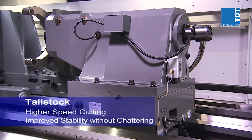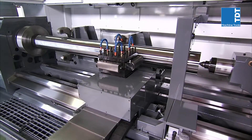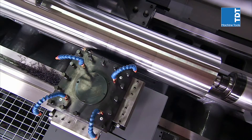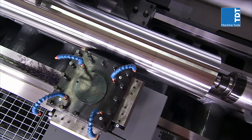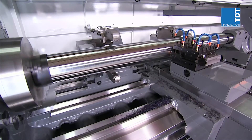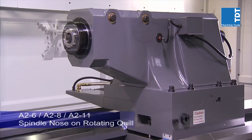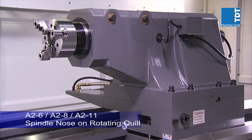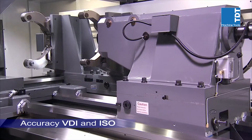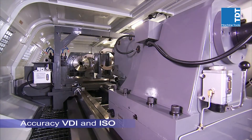To support long work pieces, you'll need a very special tailstock. On this model, CNC Takang has incorporated a hydraulically controlled model with spindle-grade bearings to ensure smooth, powerful support of work pieces, to deliver the heaviest and highest accuracy cutting and the shortest cycle times. The rotating quill has A2-6, A2-8, or A2-11 spindle nose for mounting chucks, allowing all of these machines to meet VDI and ISO precision standards.